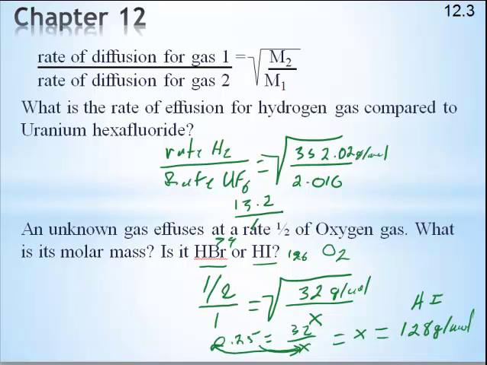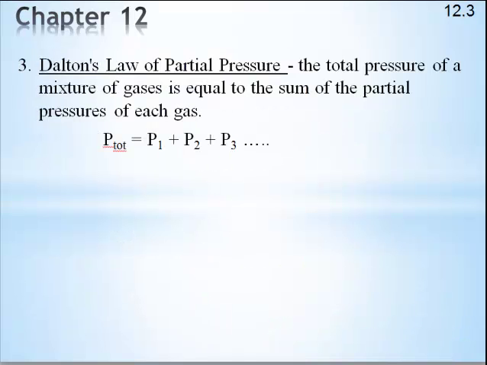Okay, almost done, guys. You guys are doing fantastic. We're just about there. We're on to the last little equation. That's Dalton's Law, partial pressures. You're going to love this law. Why? Because it involves very simple math. Look at this. The P total, anyways, it involves the math of just some addition.